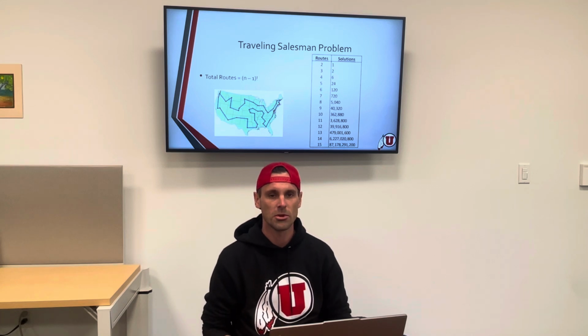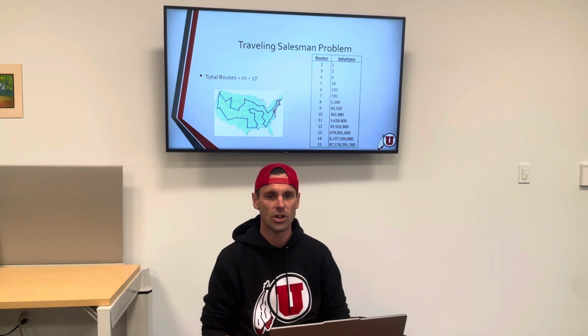The traveling salesman problem states that if you have a starting point and X number of locations and back to the starting point, how do you calculate the shortest path? There's two ways to do this. You can calculate via an exact method, which uses brute force to manually calculate all the potential set of solutions, and you can use a heuristic, which will calculate a solution much quicker when you get into larger sample sizes, but it may not be the exactly correct answer, but it's typically near optimal.